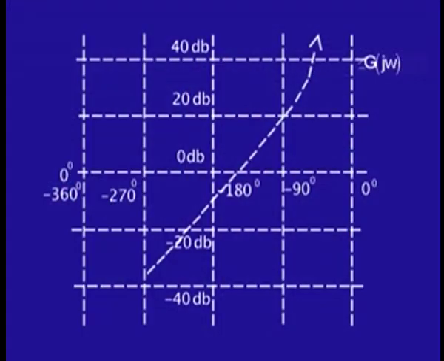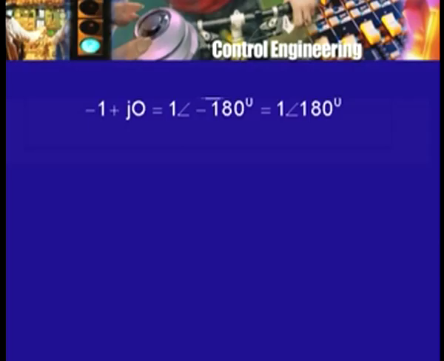Now, what about the origin of this chart? It corresponds to 0 dB, so a gain of 1 and a phase shift of minus 180 degrees. Now, what is the complex number 1 angle of minus 180 degrees? That is nothing but the number minus 1 plus j 0, and this we saw was the critical point in the application of the Nyquist criterion. Of course, from this chart where I have shown G j omega as a function of omega on this Nichols chart, and I have not shown you the curves, it is not possible to conclude anything about stability immediately, because this is not the image contour of the Nyquist contour. For that you have to look at the Nyquist plot, which is the polar plot.